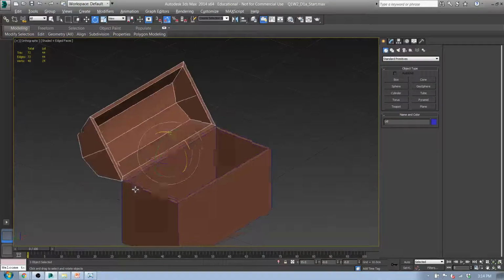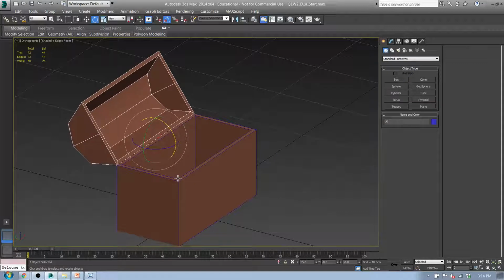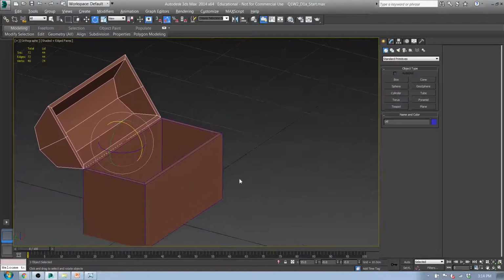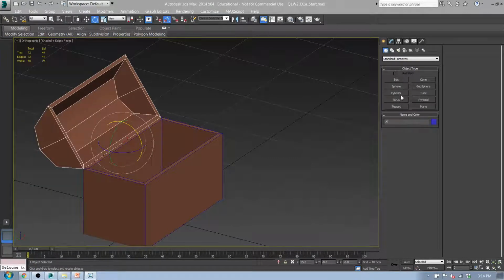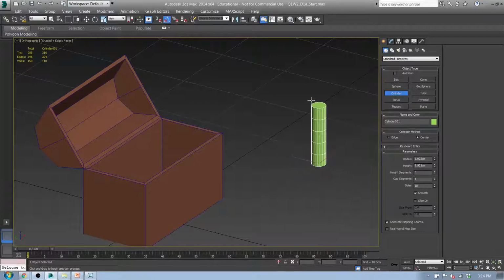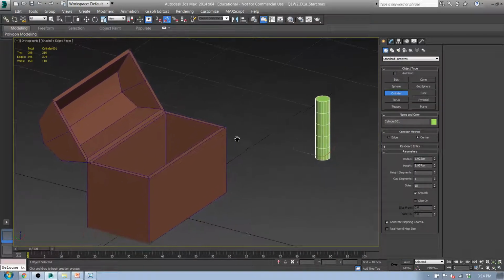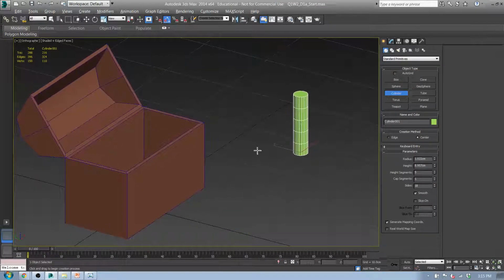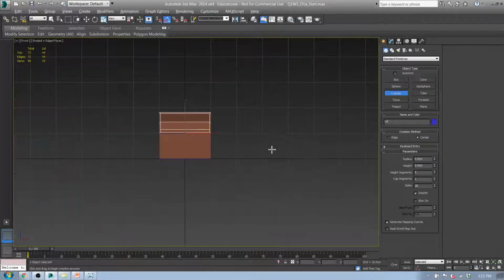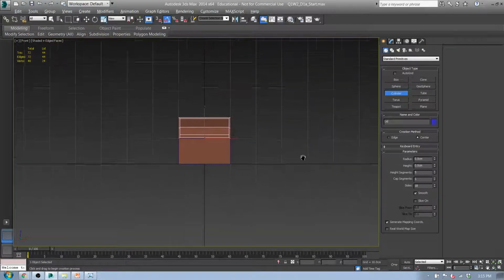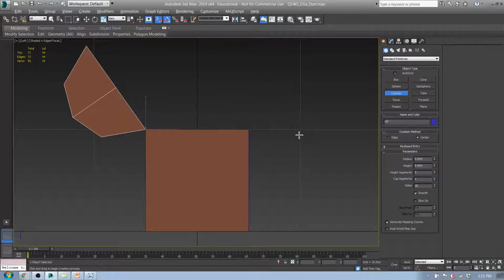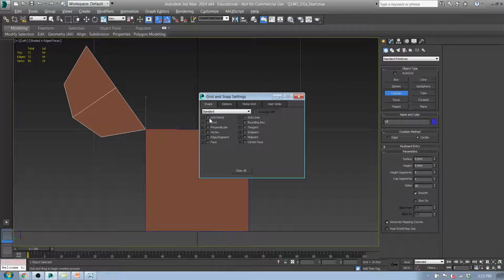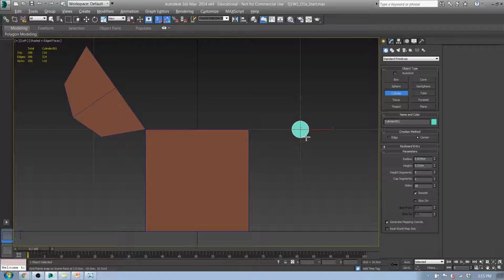Great. Yeah, it's starting to look pretty good. All we need to do now is add some hinges. Hinges are just cylinders. Cylinders are easy, they're right here. Now I could create a cylinder like this, but what I'd rather do is build it so it's already aligned with what I want. So I'm going to undo that with Control Z. I'm going to hit F for front. Actually, I hit L for left because I want the hinge to be right here. I'm going to hit S for snap. Make sure that my snaps are on grid points, not anything else for now. And there I should be able to just click and drag like that.